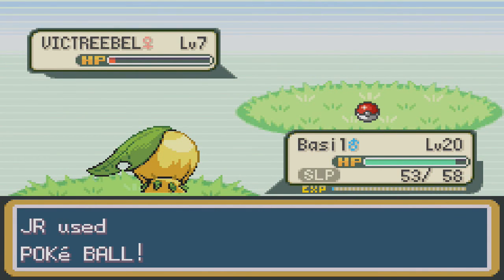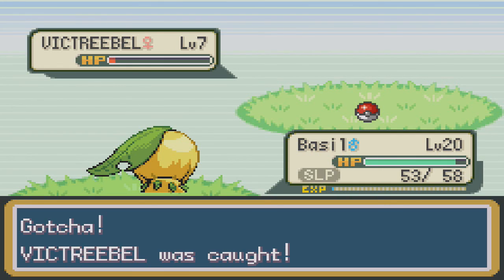You know, Basil and I... You know, Triftree helped out a lot, too. So I don't got nothing against Triftree. Okay, there we go. So we got ourselves Victory Bell.